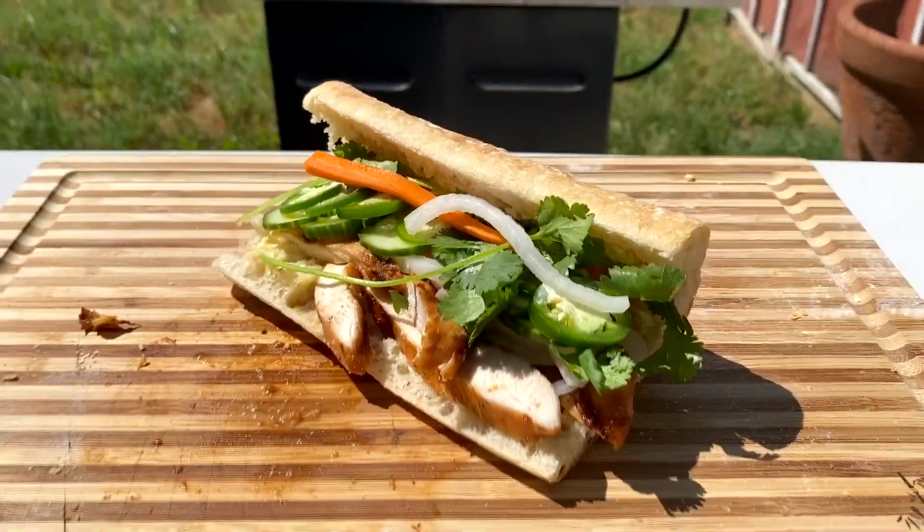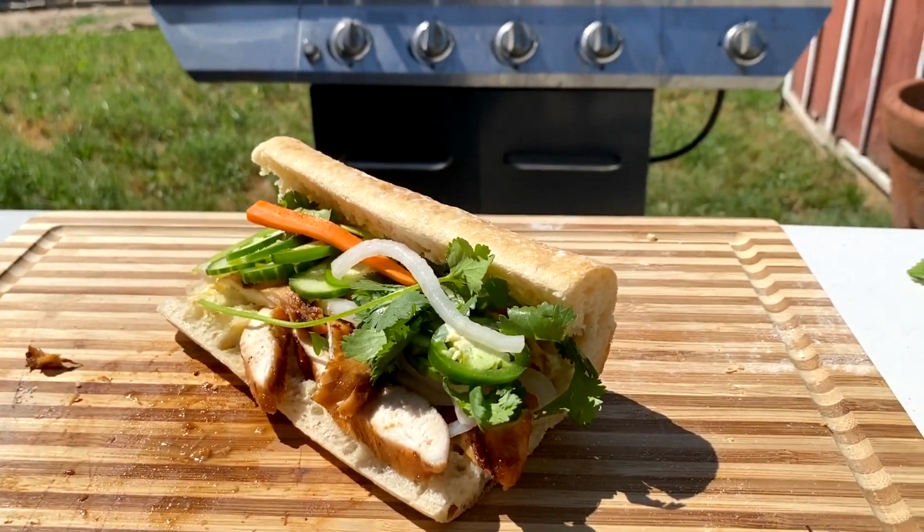Today we make chicken char siu banh mi's. What is that, you say? Basically, it's chicken banh mi. Char siu, I think is what it's called, is how you marinate it. Banh mi is a Vietnamese sandwich.